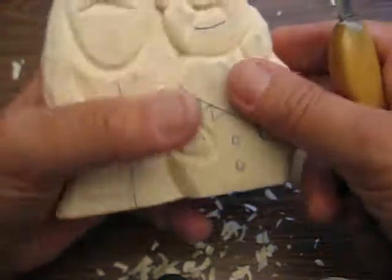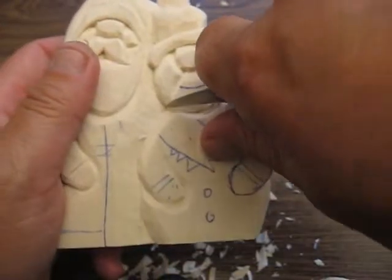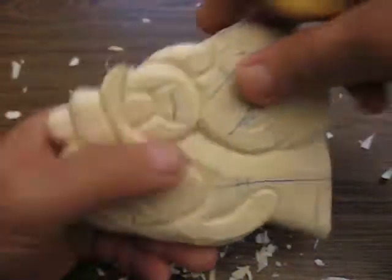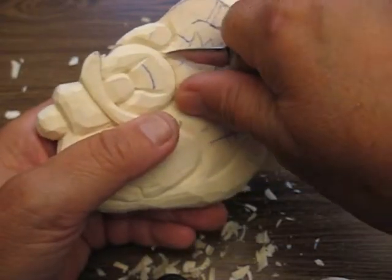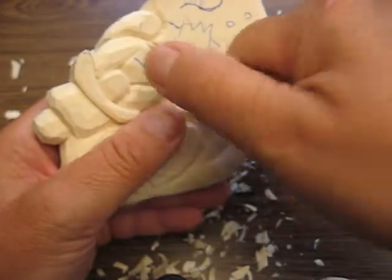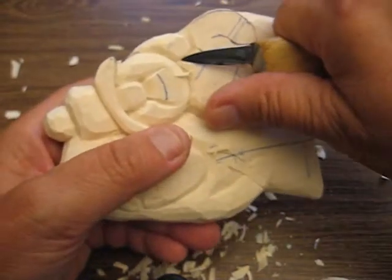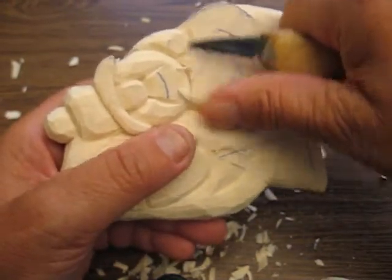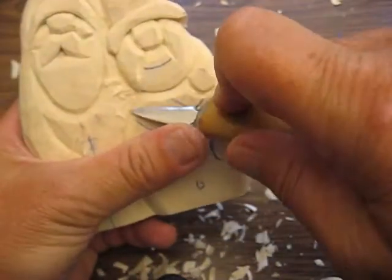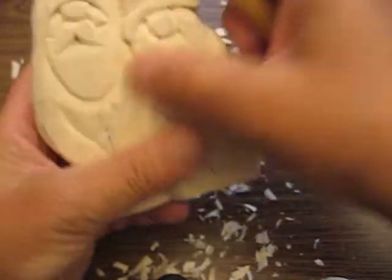And the same thing with underneath the neck here. We're going to make this a little deeper. Remember, it's all about perception. Up to that hand, and we're going to go a little deeper here, just to give that a little more depth to his neck there.